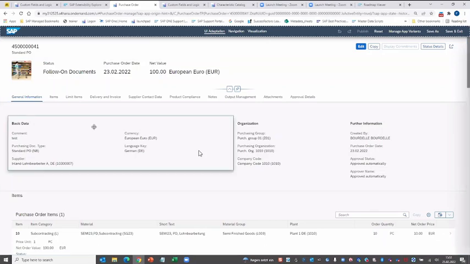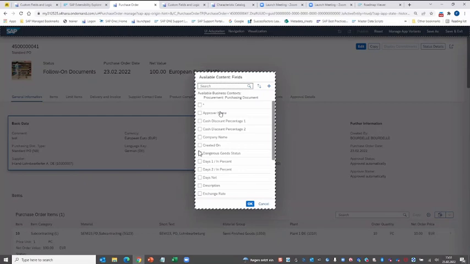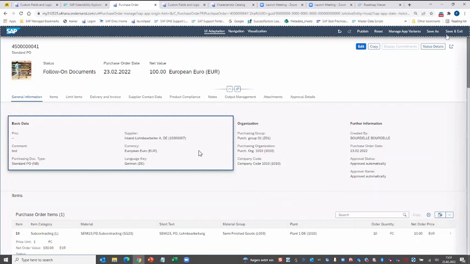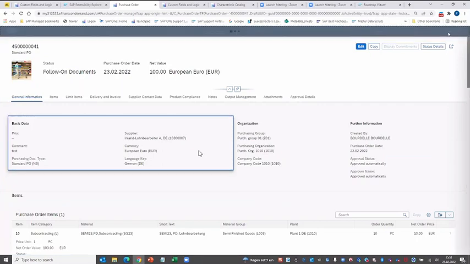So I'm going to the basic data again, right-click, add field, and let's search for my prior. Here it is, prior field, the field I have created before. I say OK, and it is in there. I save and exit.